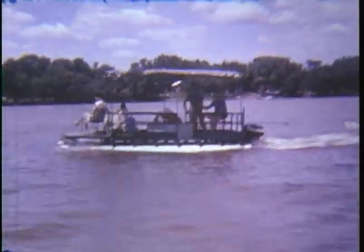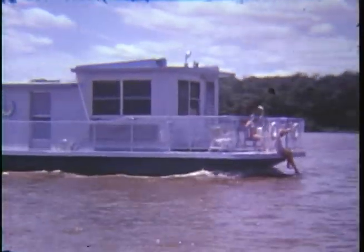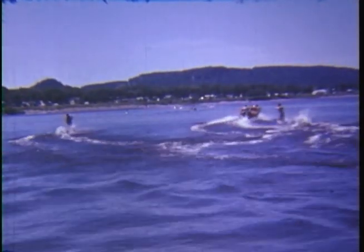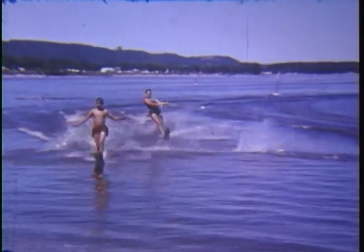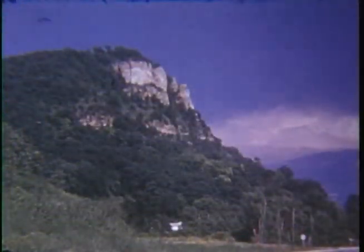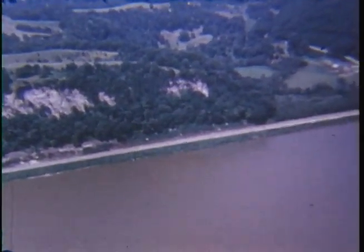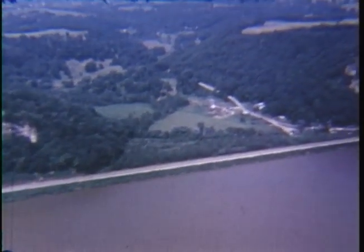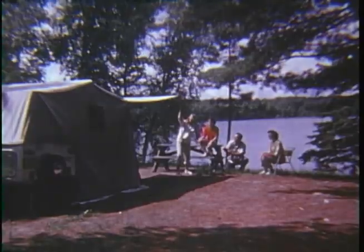Some of the busiest water highways in the nation are found along the upper Mississippi, where virtually all types of watercraft — anything that floats — dot the open channels, the backwaters, and the tributaries. The vacationists who find pleasure in more active recreations find these waters ideal for the popular sport of water skiing, and some of the skiers rank with the best in the country. Those who appreciate scenic grandeur find this area a photographer's paradise. This is a land of high limestone bluffs, great wooded areas, picturesque hills, and broad rolling valleys. While some travel by houseboat, others travel by trailer, haunting out-of-the-way river roads to camp and play along the banks of the great Mississippi.